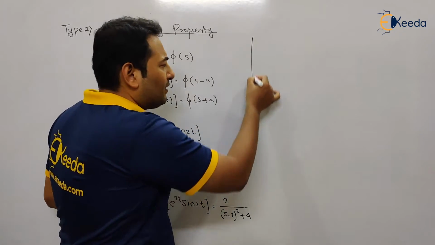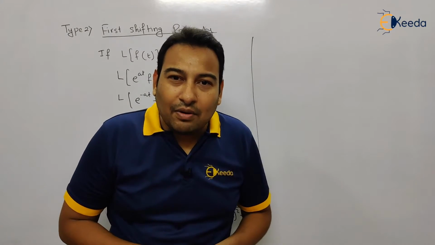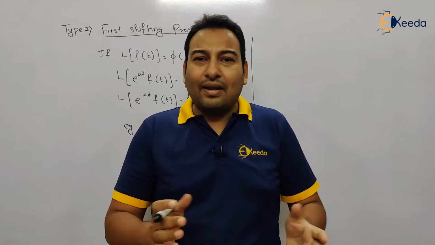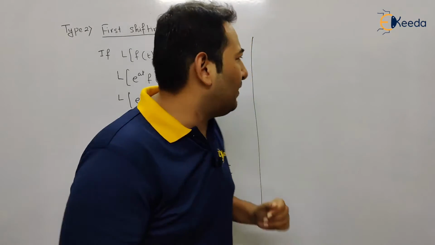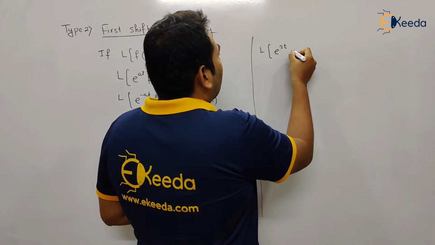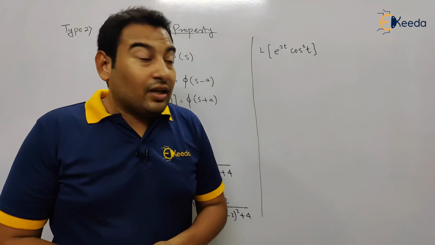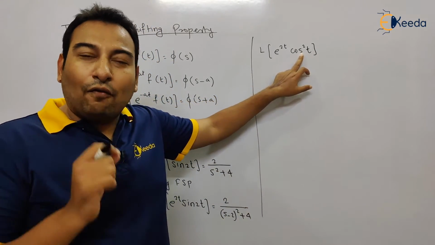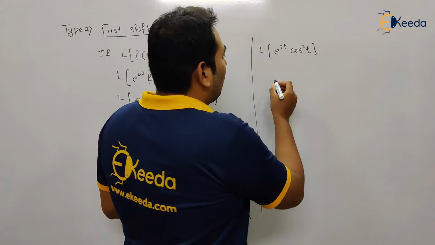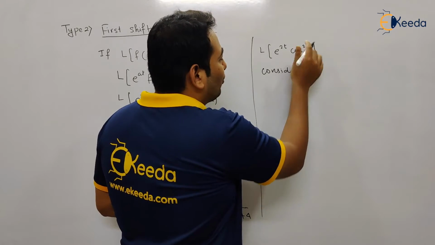Let's take a few more examples. We have already discussed enough examples in type number 1. With all the examples, the exponential part can come and it will be a shifting effect. For example, let's see Laplace of e raised to 2t into, let's say, cos square t. Right? How to solve this? Cos square t we already know. We have already discussed cos square t in type number 1, right? So let me write it down, cos square t Laplace. So what is the technique? You're going to consider cos square t Laplace.